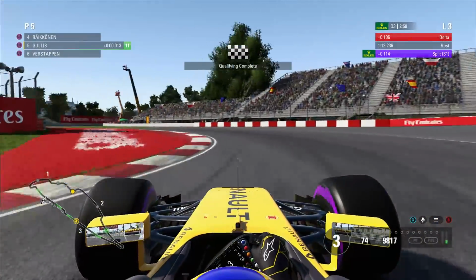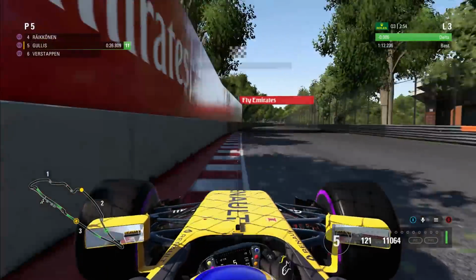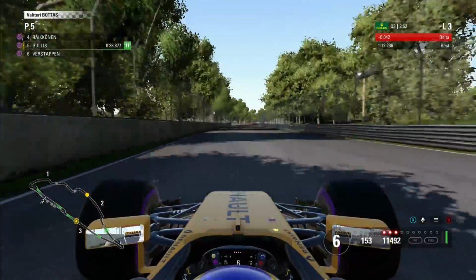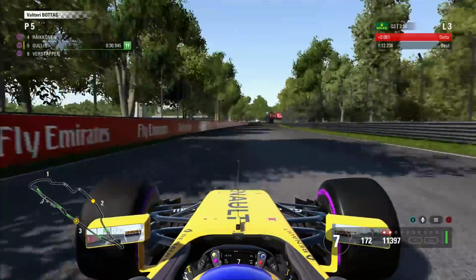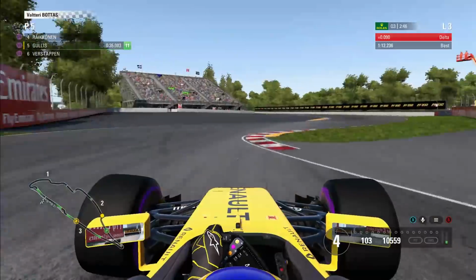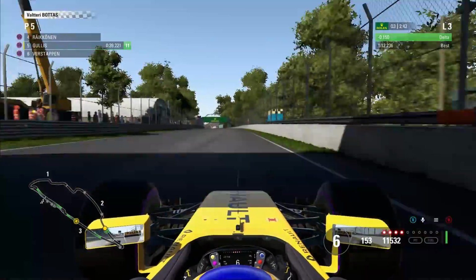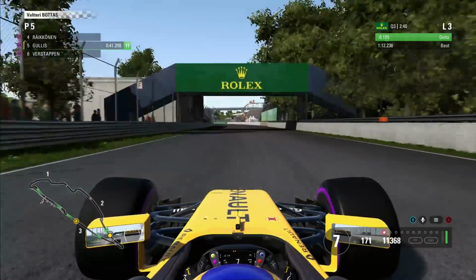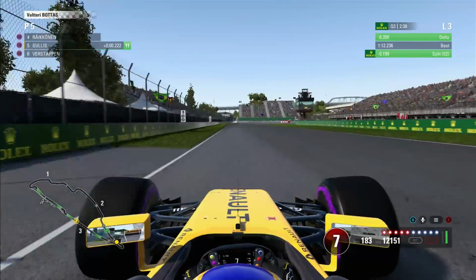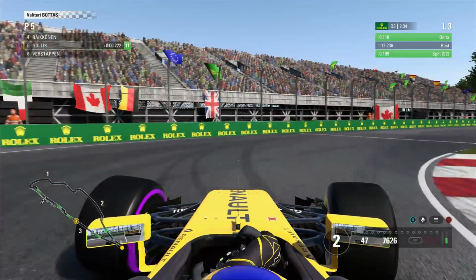Purple so far, though, of anybody out on track, as the engineer says at the moment that this lap time isn't actually quicker than we've done so far all session. Okay, he is kind of right. We are a little bit down on our delta time, so we flick it through the right, then the left. Not quite throwing the car as much as we should really be doing in a qualifying session. That was very, very smooth through that corner. Okay, we ran the curbs quite a lot there, but not really throwing the car in as much as we can do.